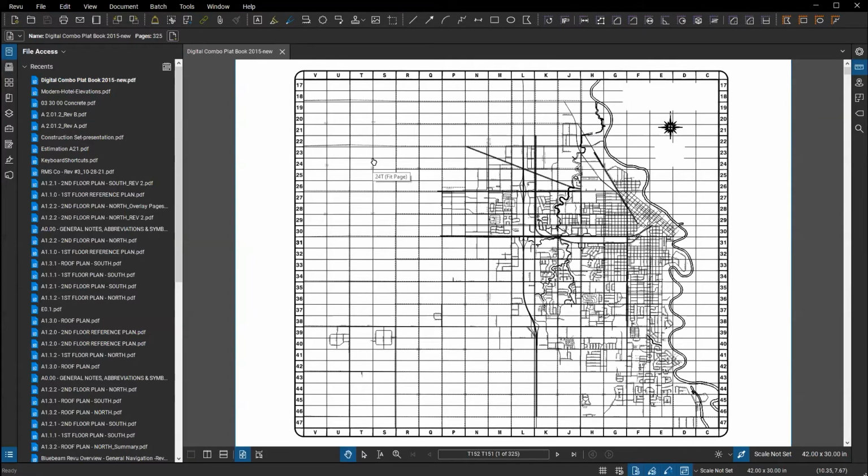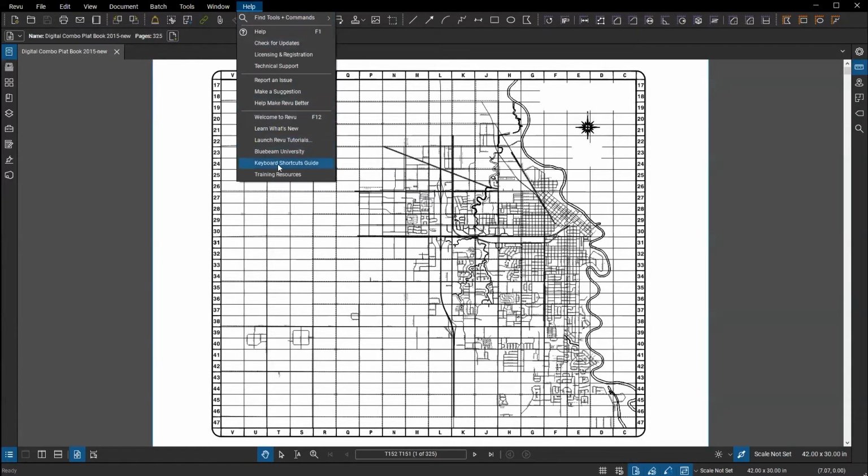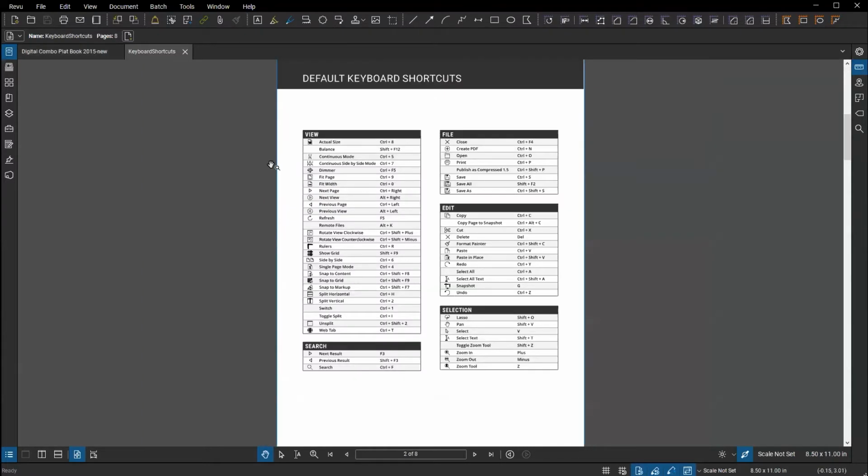So one of the first things I want to mention as I get into some of the tips and tricks, before I even go too far, a lot of the stuff I got for the keyboard shortcuts, to access that, ways to gain access to various tools. On the Help menu, you've got access to the keyboard shortcuts guide. So you have this right here and available. I try to touch on this every time I teach a class as well, so that you can have this list up.